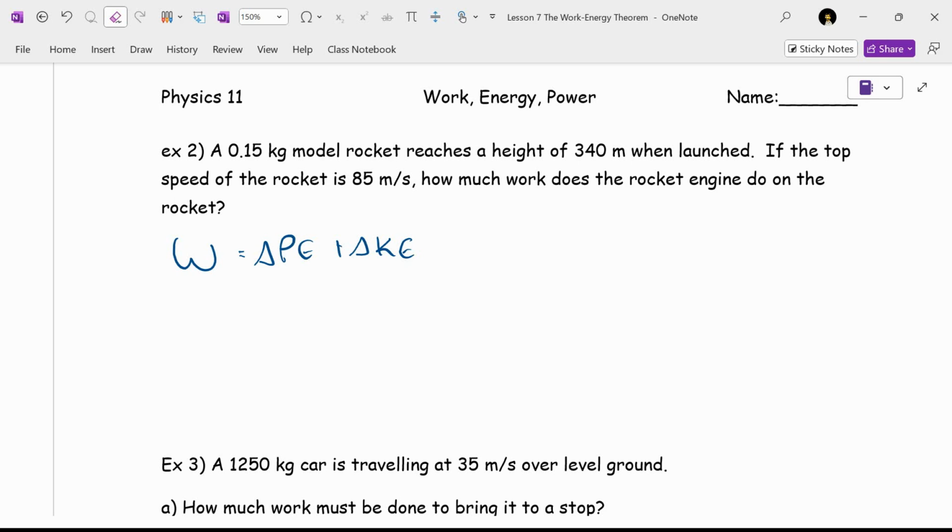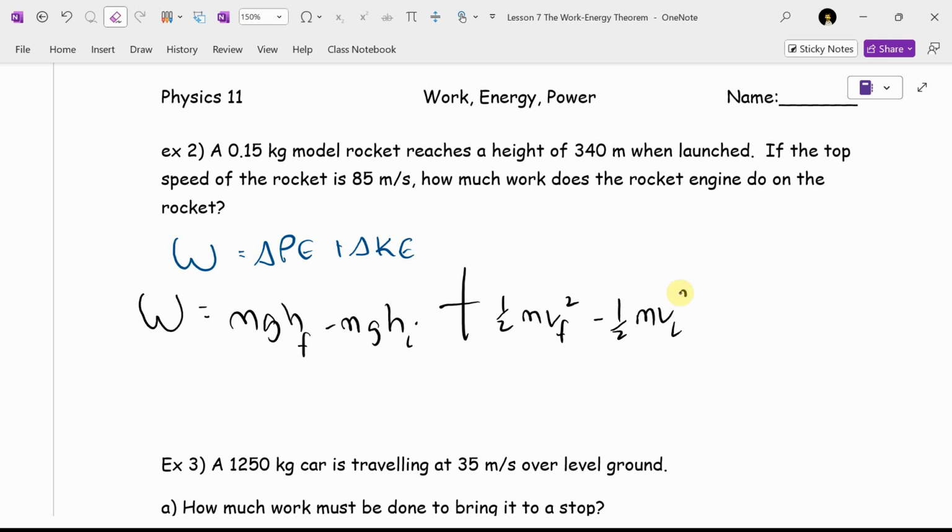What's the equation for gravitational potential energy? Everybody? mgh. What about kinetic energy? I want to try, because it's Friday, last block, to combine several steps. I'm going to say, you know what? I think this is going to be mgh final minus mgh initial. There's my change in potential, plus a half mv final squared minus a half mv initial squared. There's my change in kinetic. I did a big plus sign so you could kind of see where I separated the two terms. Is that all right, Blake?